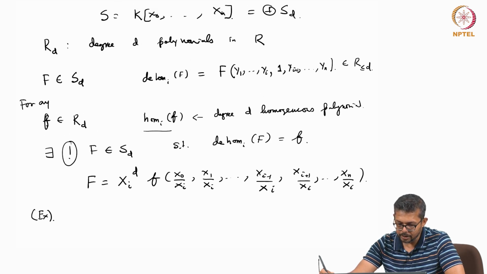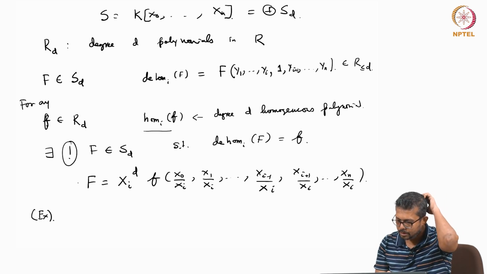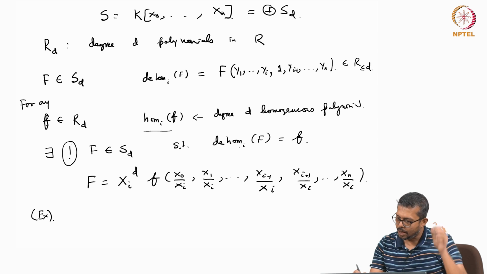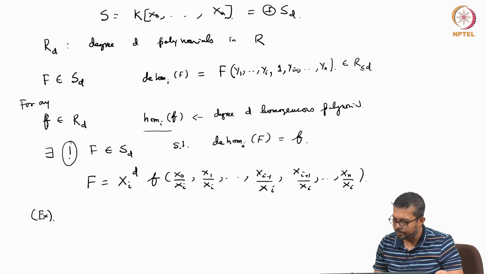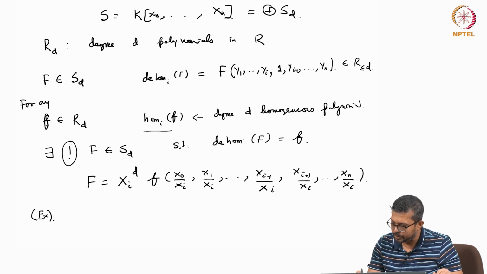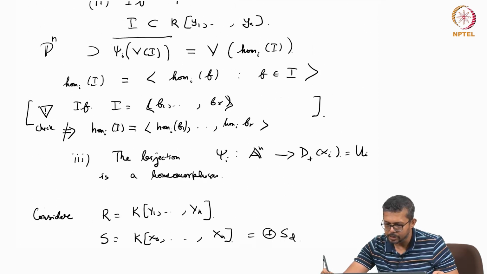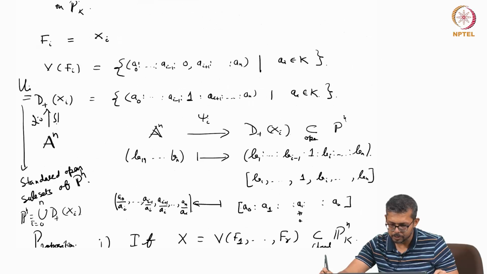And the point is that if you start with some degree D polynomial, there is a homogeneous polynomial such that if you dehomogenize, you get the polynomial f back. And of course, this i is important because you are dividing by xi. So that's why I keep i. I leave you this as an exercise, and I will use this to prove this proposition.